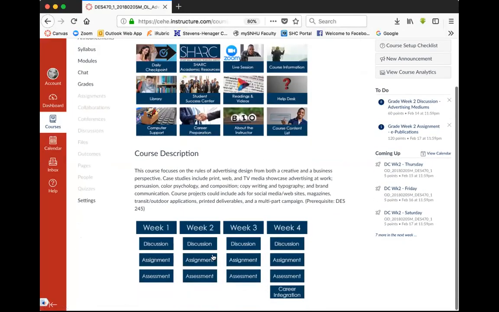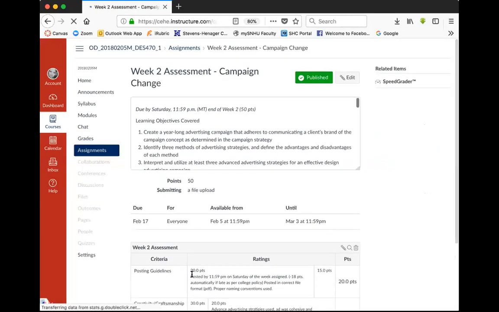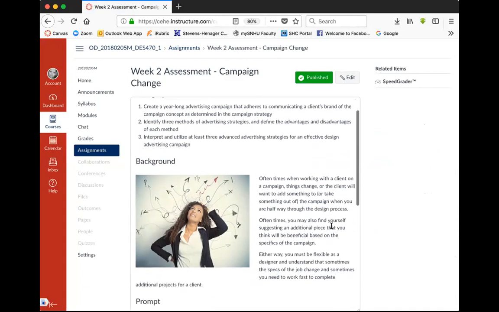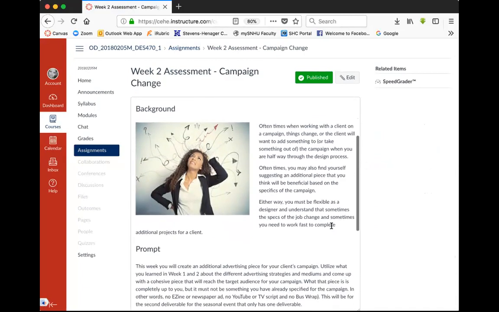So this assessment two is kind of interesting because it's the little surprise in the whole project experience, and sometimes this happens in the real world, where you'll be assigned a project, in regards to a campaign, and the client will come to you and say, "Oh, I have an added deliverable that came in at the last minute." So this is kind of a real world experience type of project. This happens definitely for sure in the real world. I'm going to read through the background and the prompt, and then we'll go into the demo here.